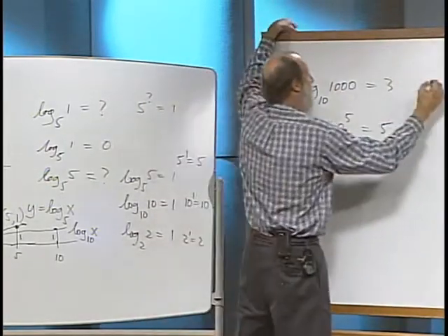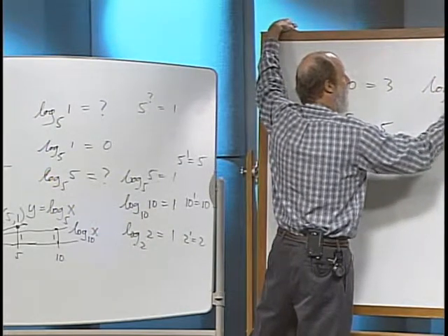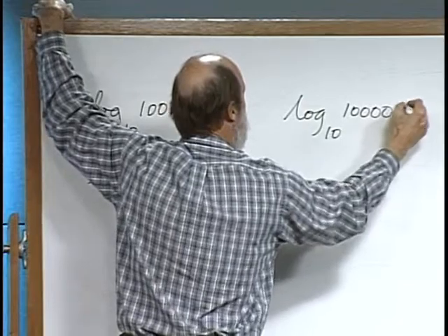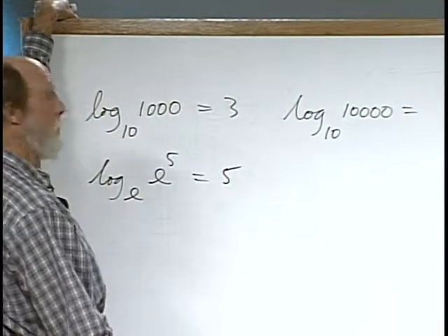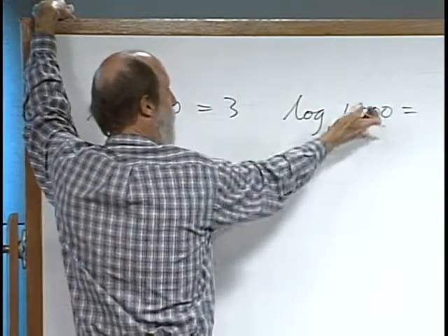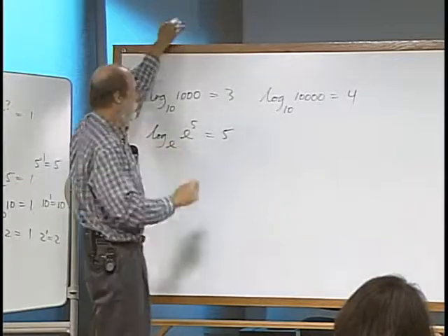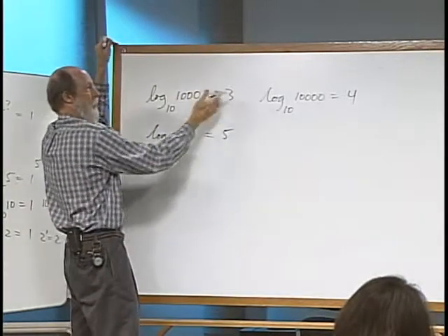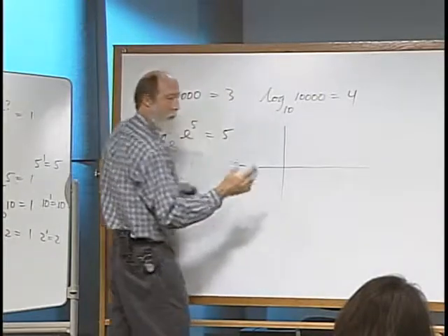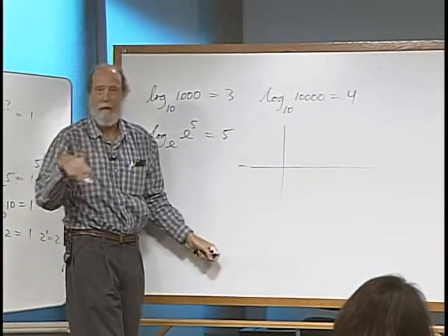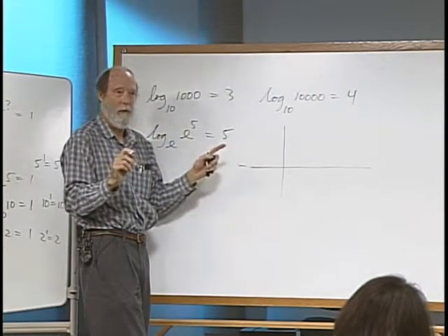let's do one more base 10 logarithm. Log base 10 of 10,000. Answer, Todd? 4. What's the exponent of 10 that gives you 10,000? 4. Now, what is really interesting about looking at these numbers right up here on the top, the base 10 logarithm, is you should immediately, just like your basic family of graphs that you've already learned, when you see logarithm, you should immediately think of the graph.